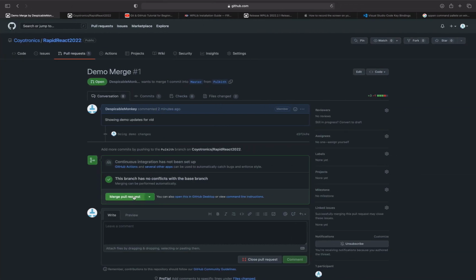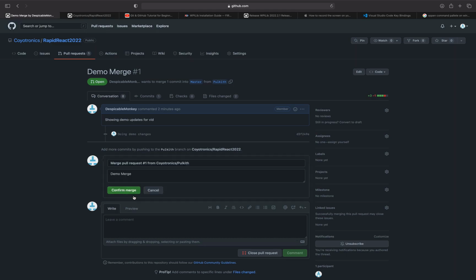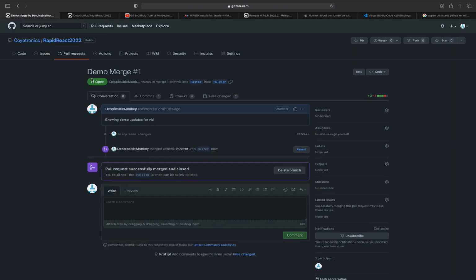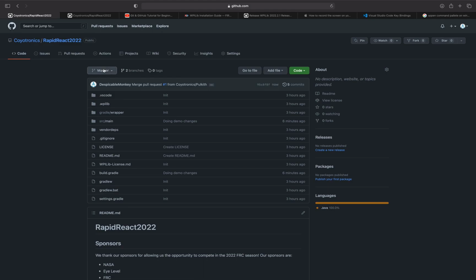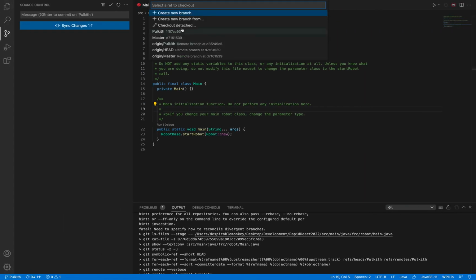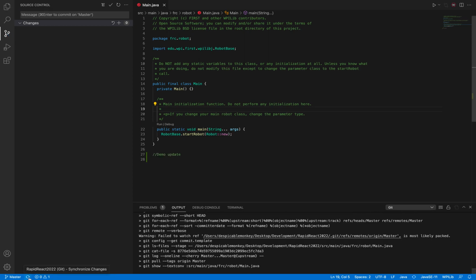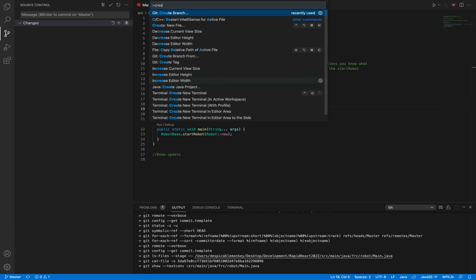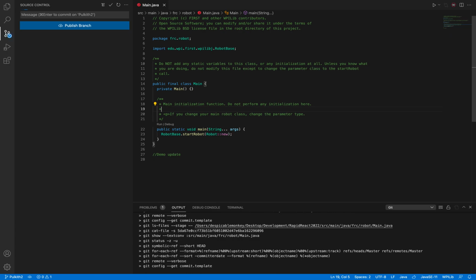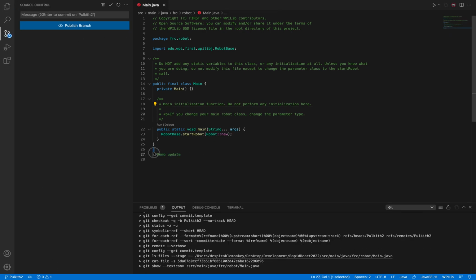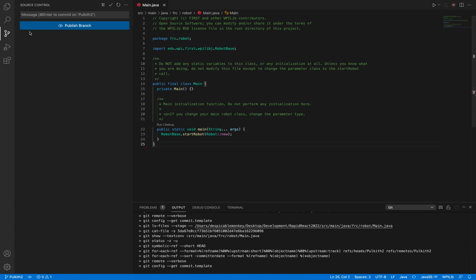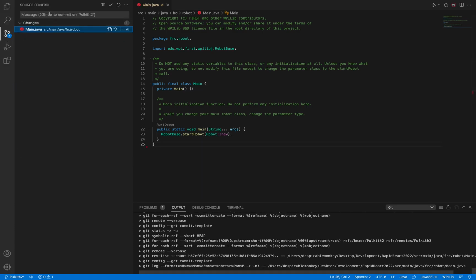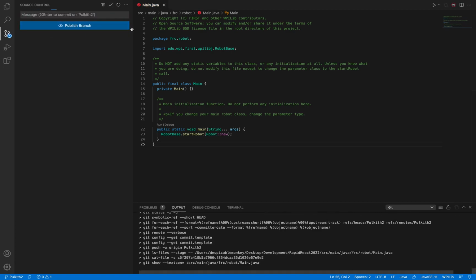You should never press this button. Only I should press this button because I'm the owner and I have to review your code. But since I'm the owner, I'll just press this really quick, confirm merge, and this will update master with it. So let me go back to master, sync changes, pull changes, then let's make a new branch, create branch, Polkit 2, and then let's get rid of this demo update text, and then let's do remove demo text, push changes, publish branch.